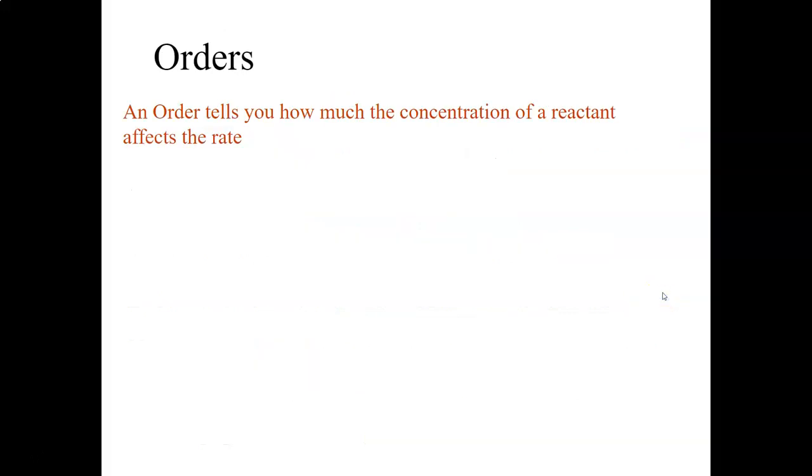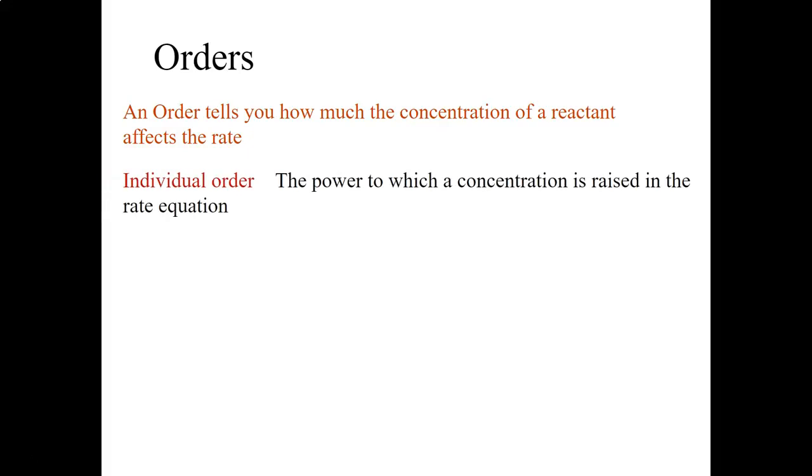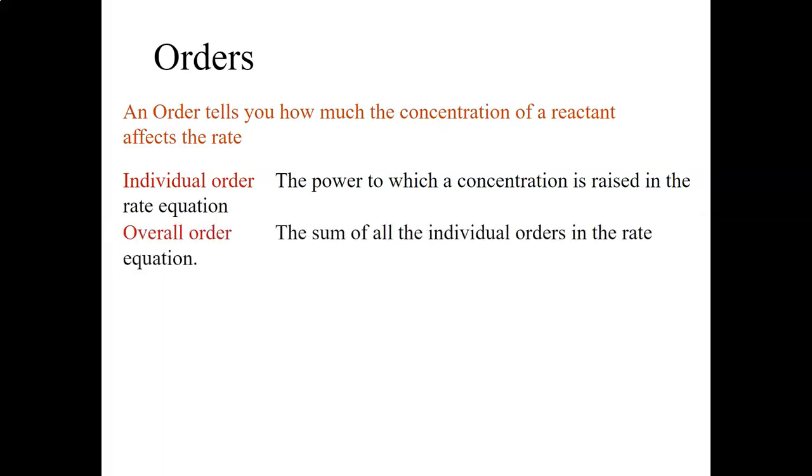So now these orders, let's find out a bit more about those. There's first of all what's called an individual order, and that is the x and y in the equation you saw before. There's also the overall order, and that is x plus y. In some of the calculations you'll look at, particularly on exam papers and in the worksheets, you'll have to work out an individual order of a substance, having worked out the overall order, but more about that later.